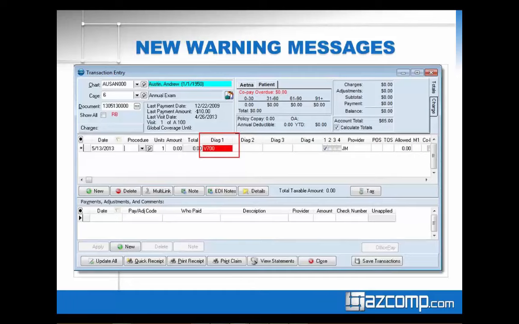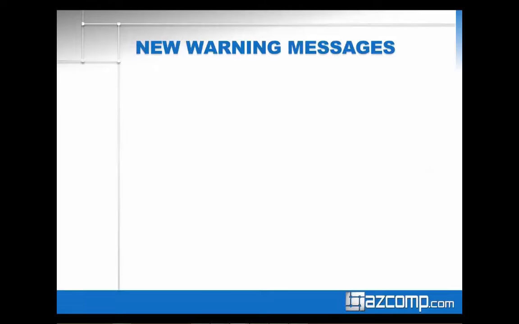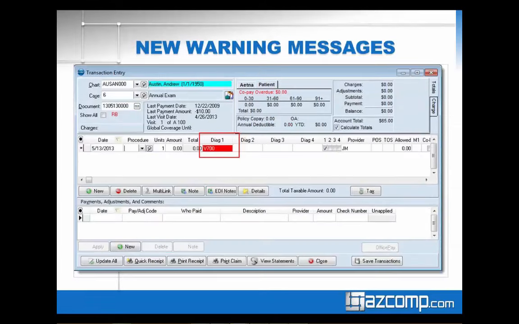It will highlight that diagnosis code in red in transaction entry, and also if you're using the EHR unprocessed transactions or mobile, it will highlight in red any diagnosis that's not properly mapped for the insurance that patient has.